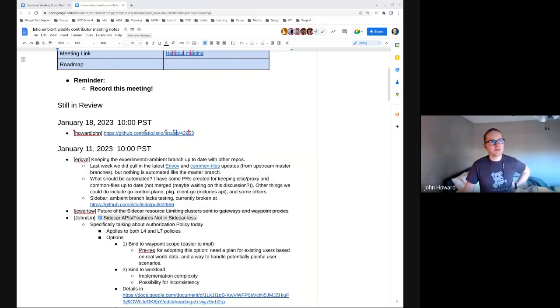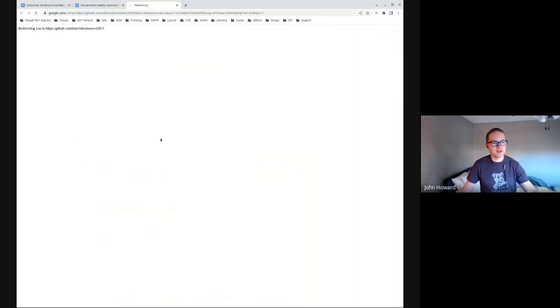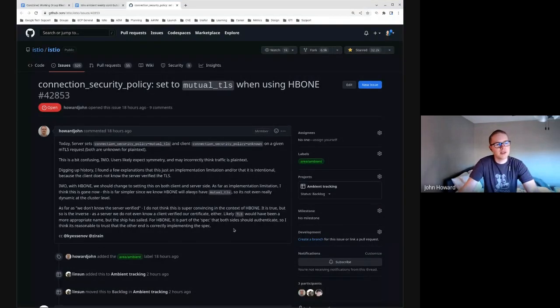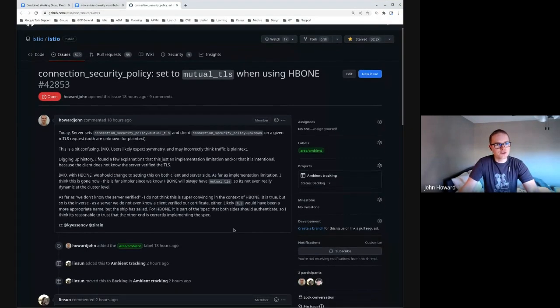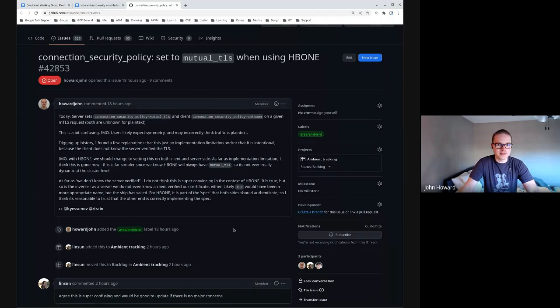We have a label called connection security policy that can be either unknown or mutual TLS. I think this field is super important for Ambient because it's essentially the only way you can tell that ztunnel is actually doing anything. When you deploy ztunnel, it's transparent, and so your application isn't changed. You can't look for headers or something. You can maybe look for logs, but generally we want ztunnel to be this opaque thing that users don't really care about, right? They're probably not looking at logs in kube-system often or doing TCP dumps on the node.